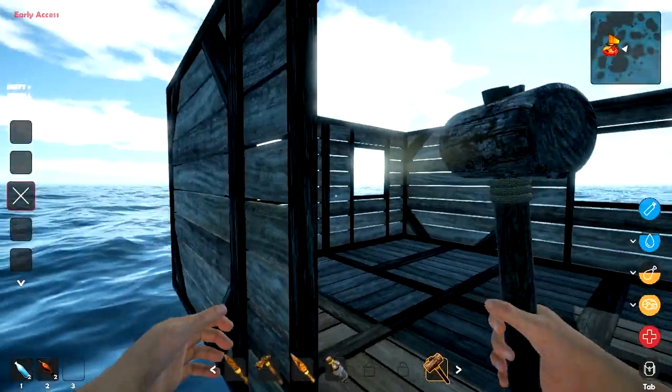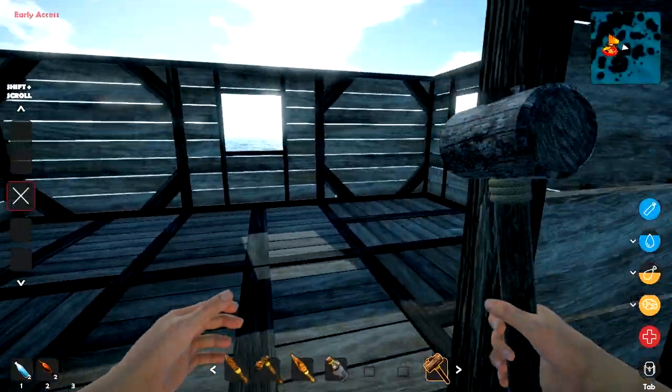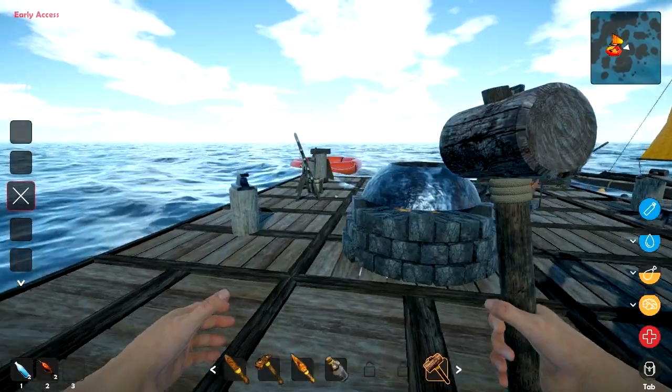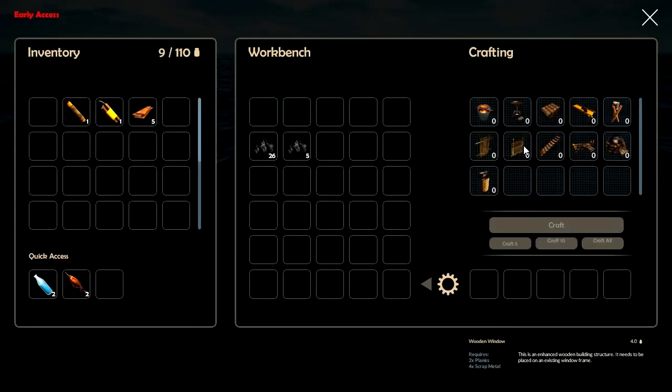Yeah, look at that. Nice. It looks quite pretty, actually. Okay, so the only thing really is the roof. I don't really know what to do with the roof, because the thing is you can have staircases, so you can take them up into second levels.